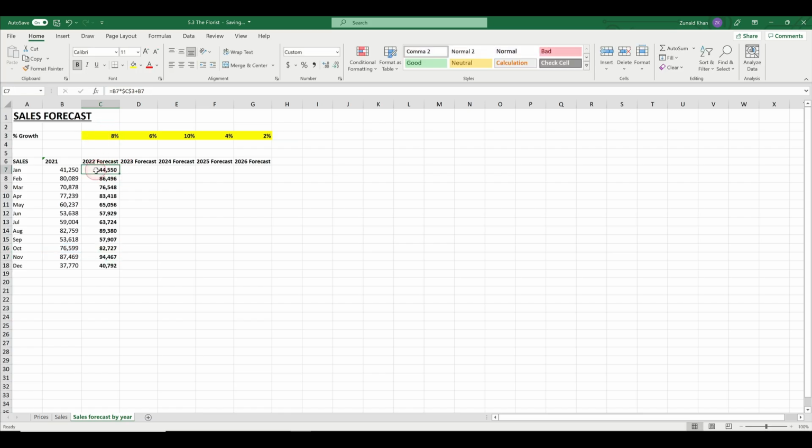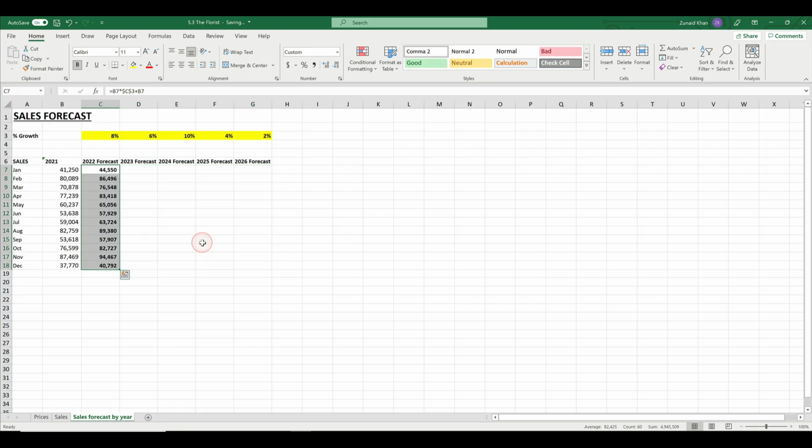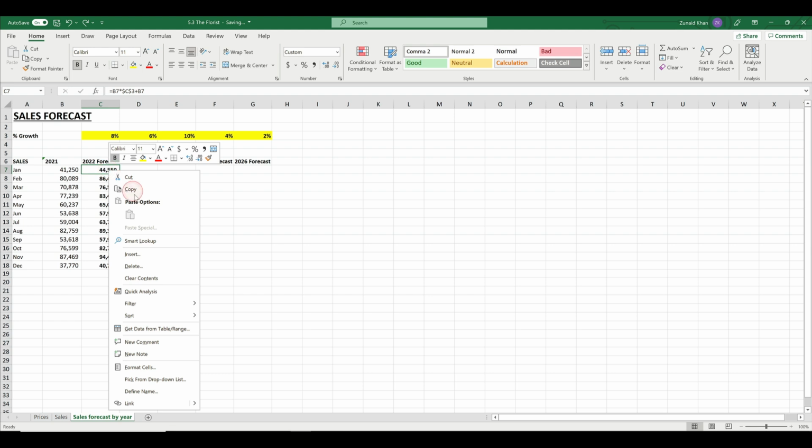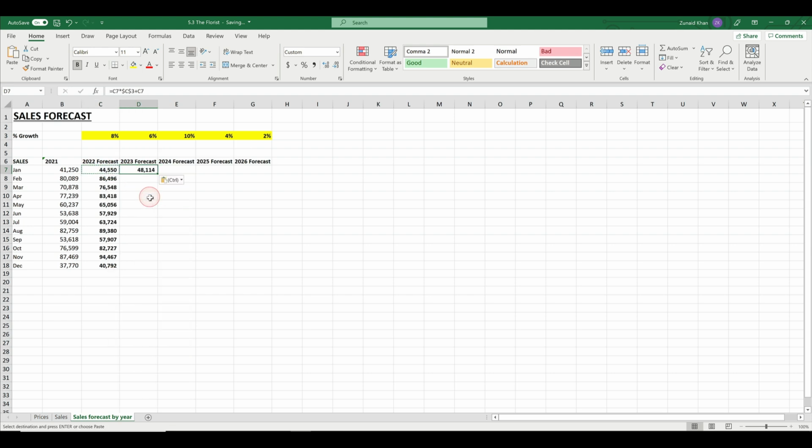Now, obviously, once we do one formula in here, the ideal is we should be able to copy it across the whole sheet. So what I should be able to do is literally highlight this whole row, and whatever formulas are in here, if I click and hold and drag it across, it'll copy those formulas into all of the other cells, as you can see. So in fact, we can just do one. I'm going to press Control Z to undo. So let's just say I initially copied just that formula and I pasted it over there. Now, if I go into the F2, however, instead of taking that number and going by the 6%, it's still stuck on the 8%.